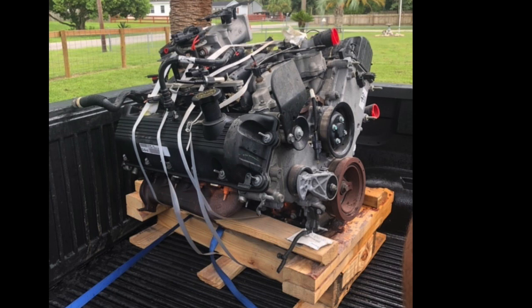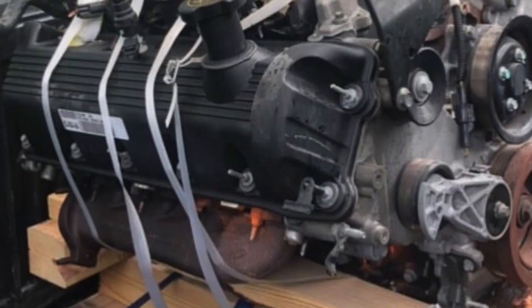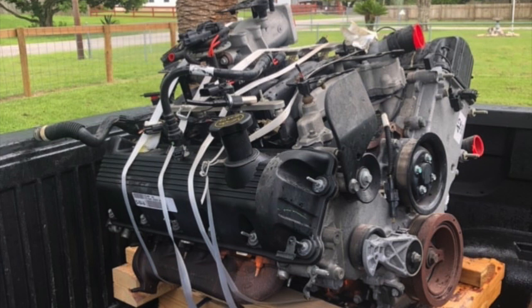Now, he said it came out of another Mustang, but looking at it, it may have actually come out of an F-150, judging by these extra pieces on it and the intake manifold. But either way, it wouldn't have mattered because the modular 2-valve engine that was in the F-150, the Crown Victoria, the Mercury Grand Marquis, and especially depending on the year, you can see that the oil filler neck is on that passenger side valve cover. That means it's the PI head, which would be the newer one, which would match his car.